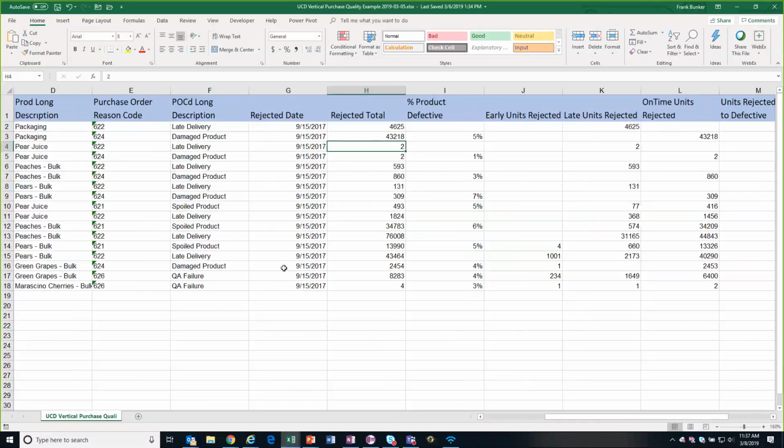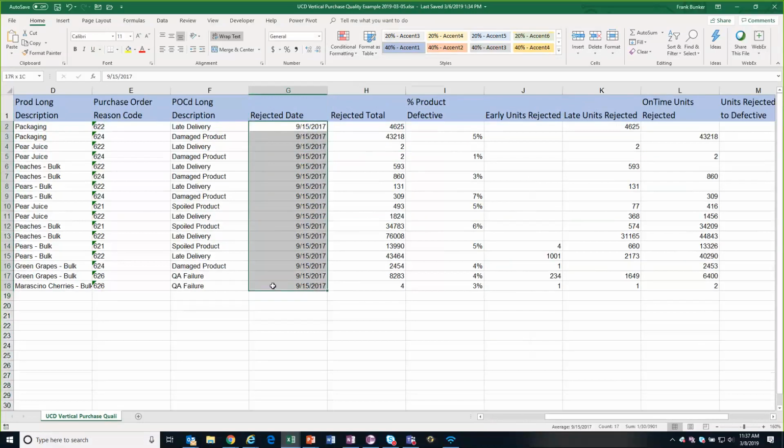So here's just a simple example, but when we talk about transaction data, this data conceptually is information that is related to receipts that we made. We track that information in a little mobile receiving app that we have. So it lets us mark whether something was defective, why it was defective, gives us a reason code. It also allows us to say, were they early, on time, rejected, whatever it may be as I look at that data. And then the date is here. So different than the data we were looking at previously, which we called time series, where the date was going across the top, this just has a date on every row, and we call this transaction because this is often how you'll get transactional data.